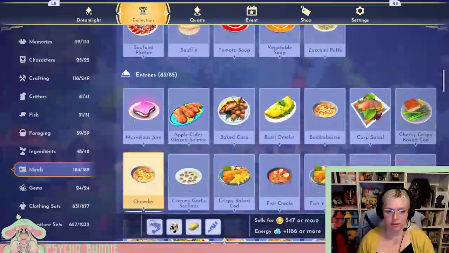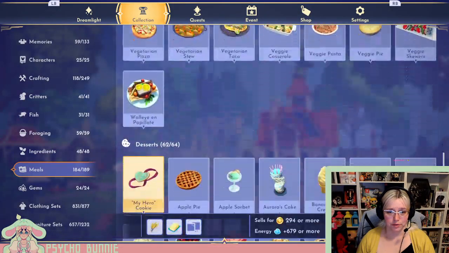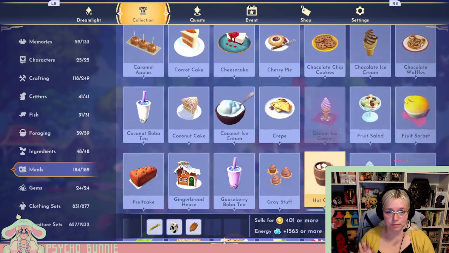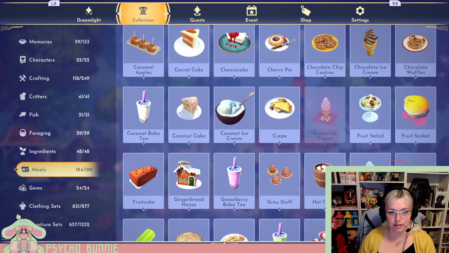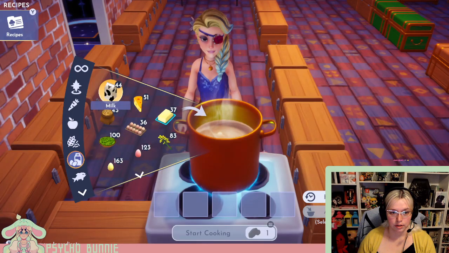All right, let's see. I'm not making any guesses on 5 stars. That's a 4-star. Dreamlight ice cream, it's 3 items. So let's go see what regular ice cream is. It is slushy ice, milk, and sugar. So maybe it's milk.